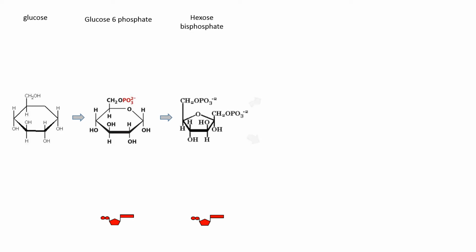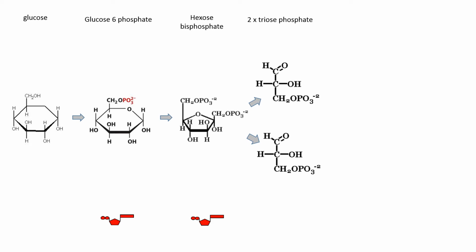This molecule now splits up. It splits up into 2 triose phosphates. Why triose? Because both of them have got 3 carbons. If you look at the main diagram, the complex diagram again, there's dihydroxyacetone phosphate and there's glyceraldehyde 3-phosphate. They're the 2 triose phosphates. The former, dihydroxyacetone phosphate, converts to glyceraldehyde 3-phosphate. It's too complex for OCR biology. We don't need that. You just need to know there's 2 triose phosphates here.